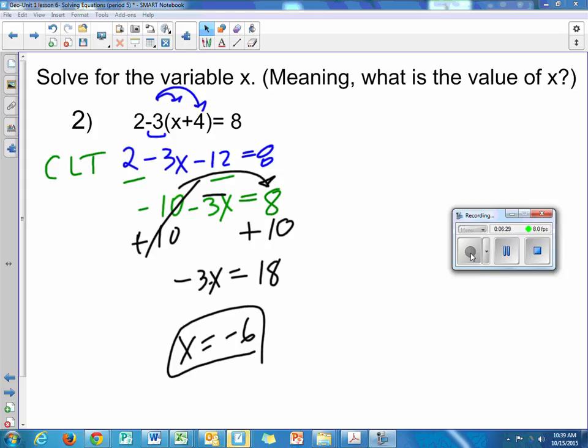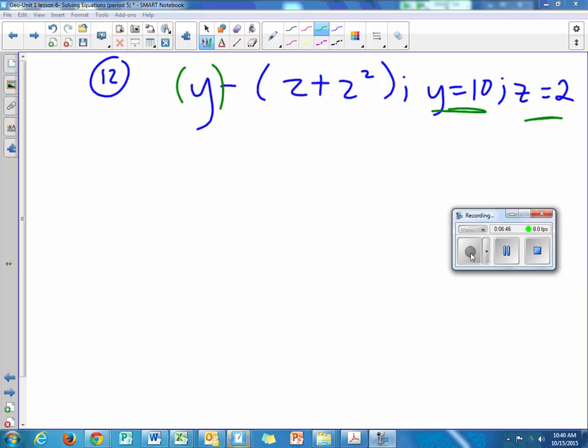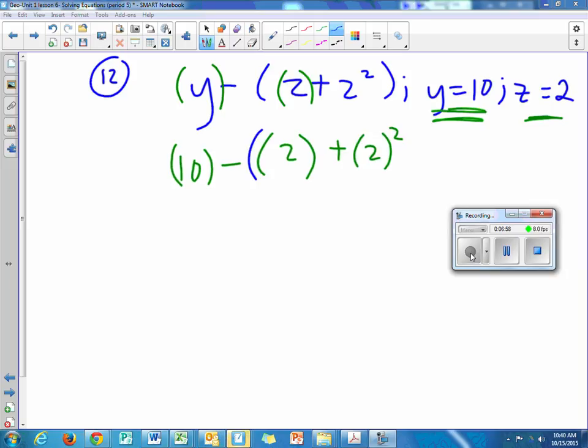So these two examples are on the front side of your worksheet, which is labeled solve each equation. I'm going to turn to the back, and it's called evaluating expressions. Evaluating expressions means that here, y equals 10, you know what the value is, and z is going to be 2. So in this case, instead of y, you substitute 10 right there. So here's 10. Please use parentheses. Instead of z, you write down the 2, and then plus, and then 2 squared one more time. That goes into parentheses as well, all together.